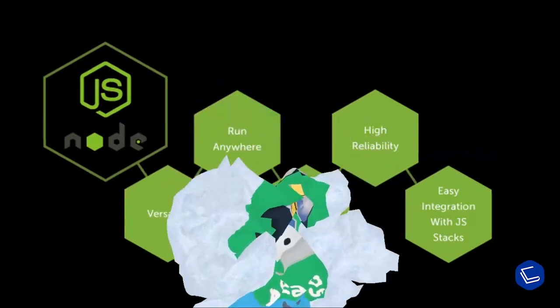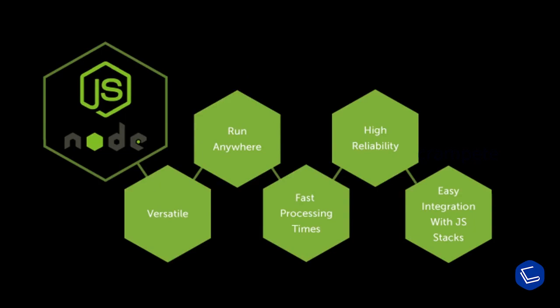With all these wonderful features — being versatile, run-anywhere, fast processing time, and easy integration with JavaScript — Node.js allows lots of work to maintain session information between requests for a user, allowing them to exchange data freely. These features make Node.js widely used by many large companies. Best of all, Node.js being built on JavaScript is best suited when building client-side applications integrating with server-side JavaScript frameworks.